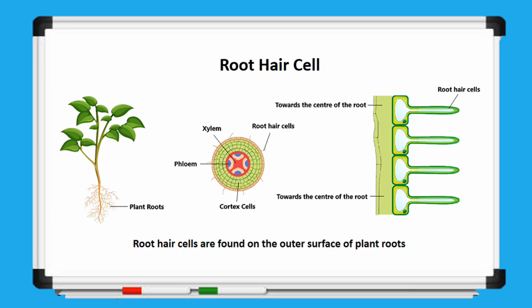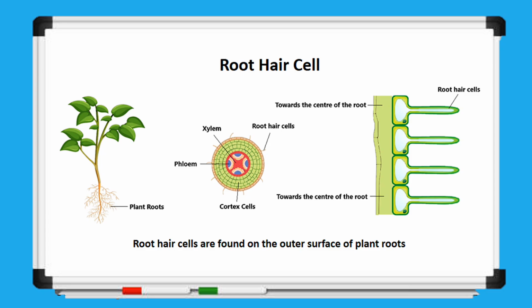Zooming in further, we notice multiple root hair cells nestled between soil particles. These root hairs, extensions of the cell membrane, weave through the soil, greatly increasing the surface area for absorption. Inside each root hair cell, we can spot the cell wall, plasma membrane, cytoplasm, nucleus, and a large vacuole, all working together to aid absorption. The diagram makes it clear that root hair cells are part of a highly organized system. They don't function alone, instead, they work with other tissues to transport water and minerals throughout the plant.